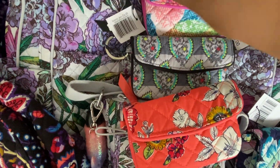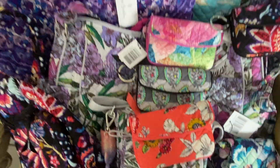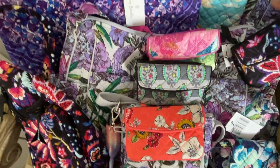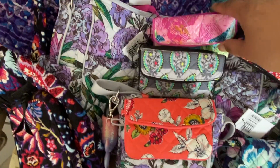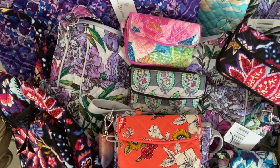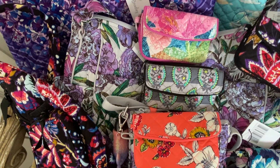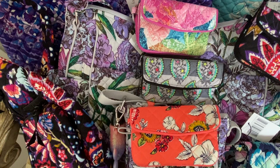I don't really know. Oh, $25, I guess. So if I had paid full price on these things, three of these would have been $75. And I certainly did not pay $75. As a matter of fact, I think I got all three for around $40. So it was a pretty good deal.